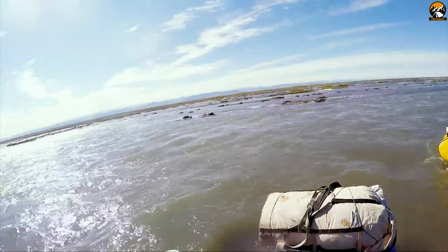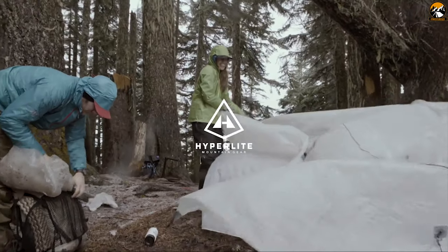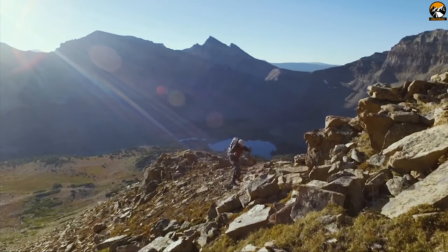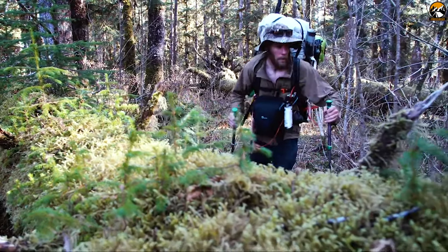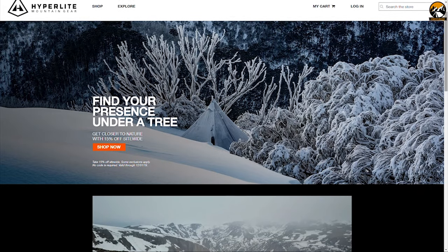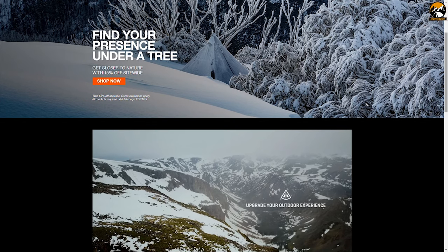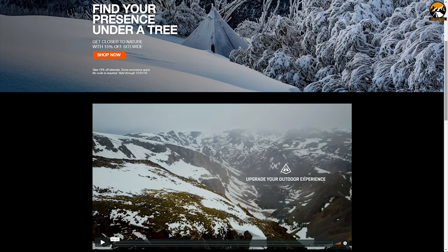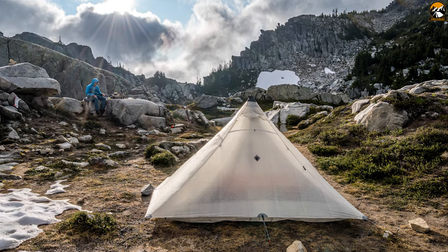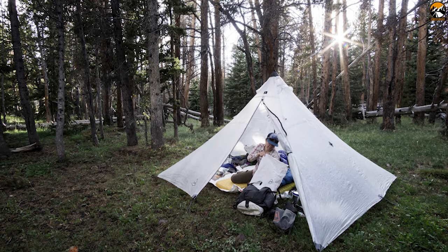If you are looking for a spacious tent for your camping, introducing the Ultimate 2 from Hyper Light Mountain Gear. It has the dimensions to accommodate couples and a dog, and it's even perfect for a solo hiker, backpacker or bikepacker who would like to keep their gear covered at night. Hyper Light Mountain Gear Company is committed to building packs, shelters and accessories that enable customers to increase their speed, distance and efficiency in the woods. This tent is made of DCF8 Dyneema composite fabric, which is 100% waterproof, ensuring comfort and safety in the woods.